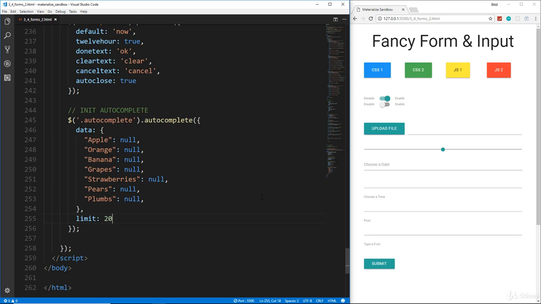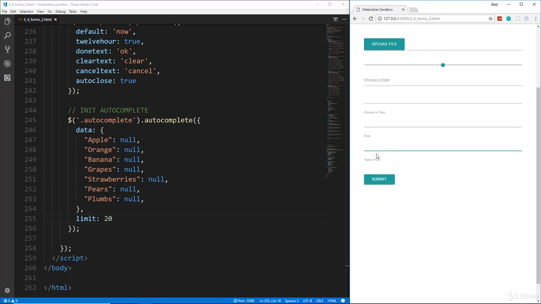Let's save, and let's go down here and let's type in an A, and there we go. So anything that has an A in it in this list will pop up, and obviously you can do a fetch request to an API and get some data, put it in here, whether it's your own API or an external one, and you can have autocomplete. So if I put a P, it's going to narrow it down to anything with AP. If I put APP, it narrows it down to Apple, and if I click Apple, it's going to put that right in. All right, so really nice feature.